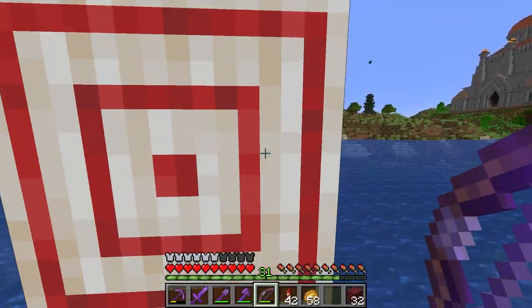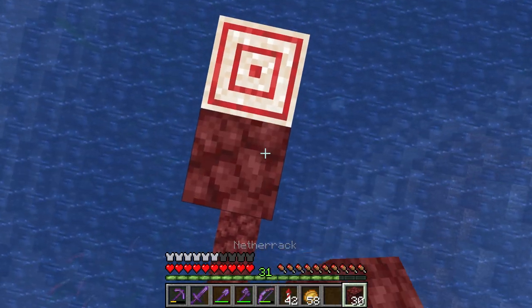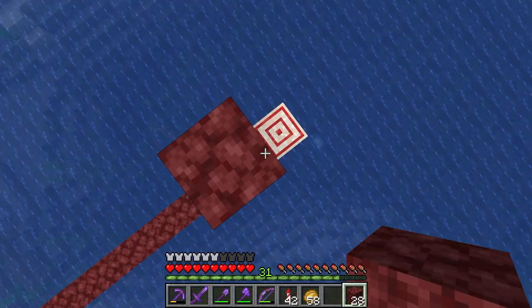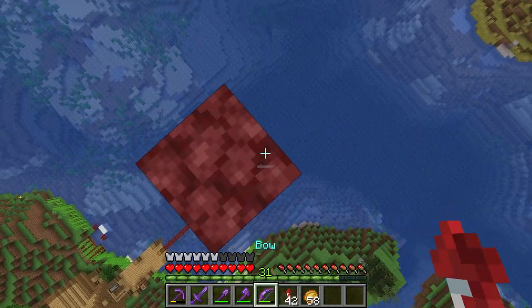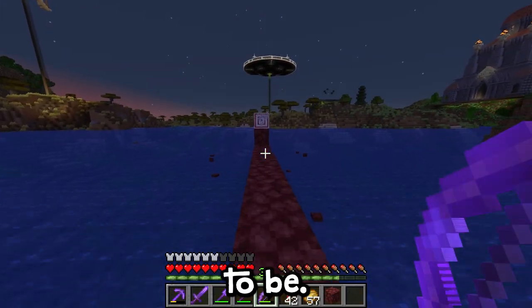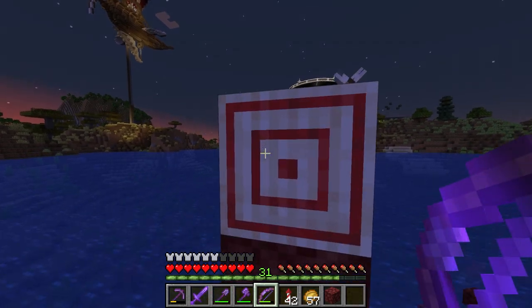I think I know an easier way to do this. I don't want to use the method with the trap doors, but I think if we just got 30 blocks, it should work. So 1, 2, 3... 30. Damn, that was a perfect amount. I don't think this idea works. This is a lot harder than I thought it was going to be. Well, I'm literally all around it, but not in the bullseye.